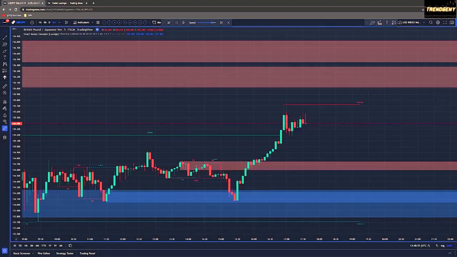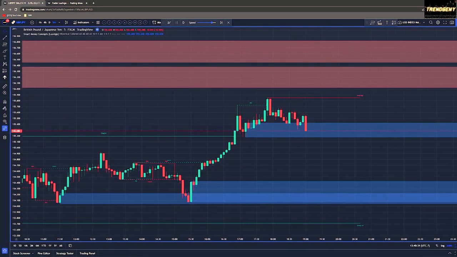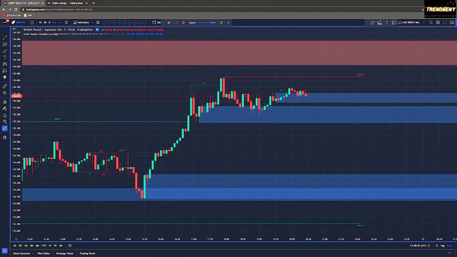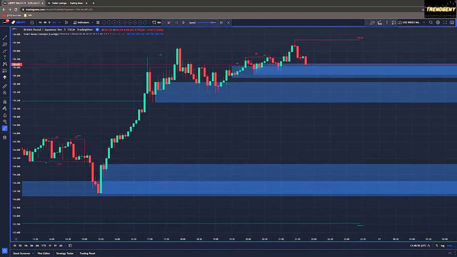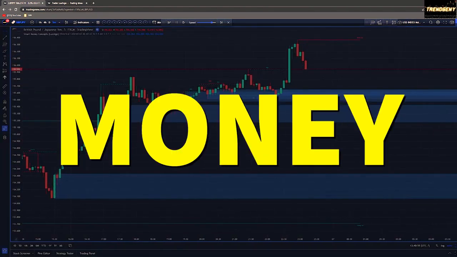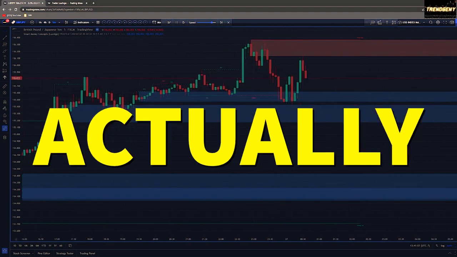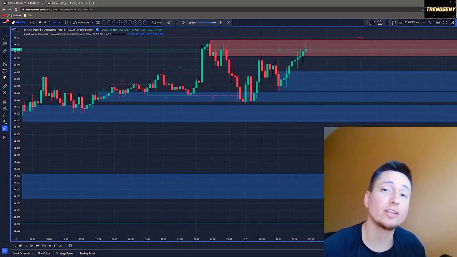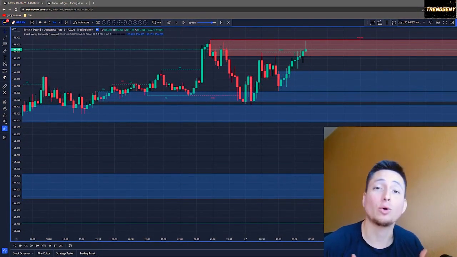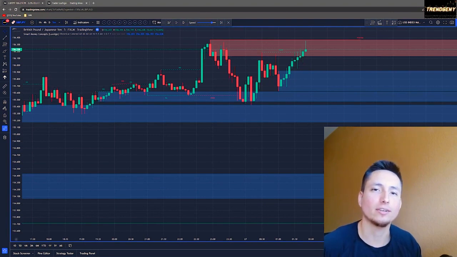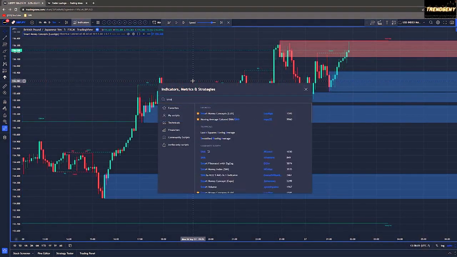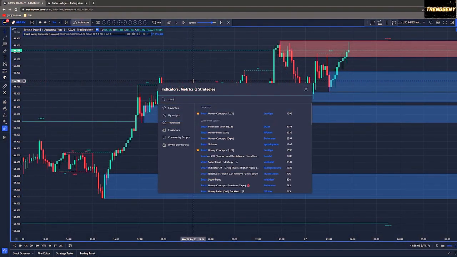SMC is best defined as the major force behind significant market moves. So, does LuxAlgo's Smart Money Concepts indicator actually work? Well, the short answer is yes, it can. We're going to go through the two most significant benefits that I can see when using this indicator. Let's get to it.